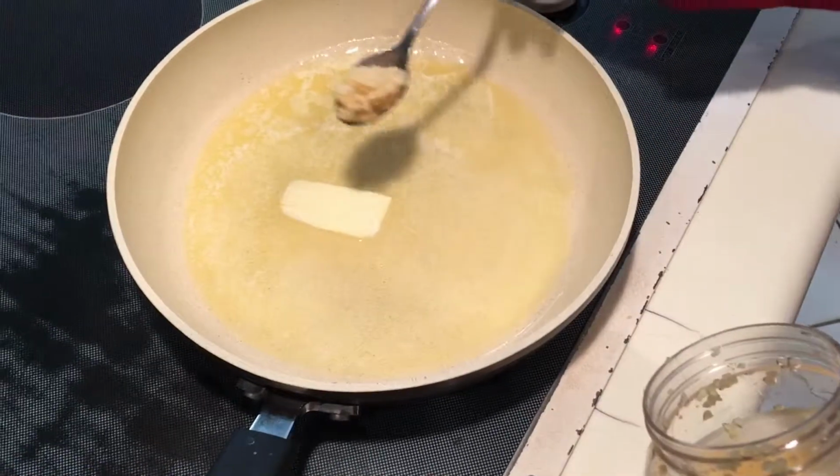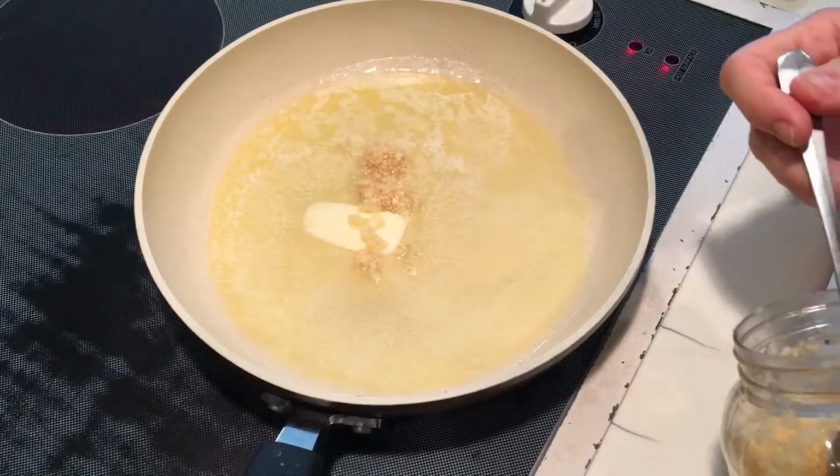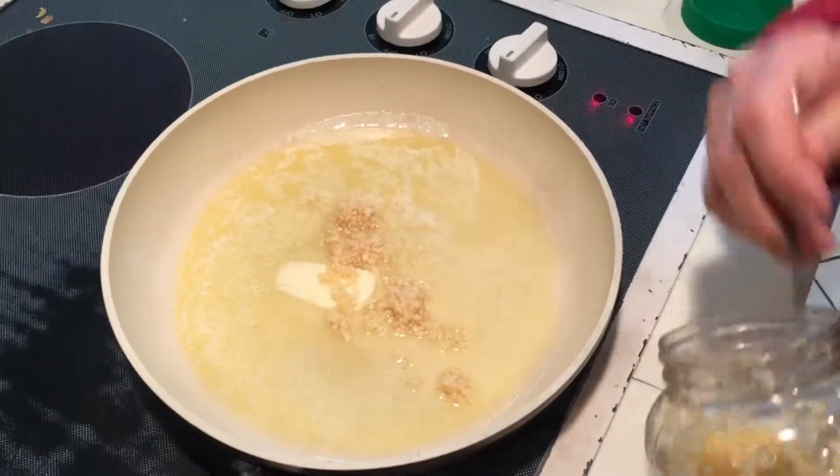And with the butter. Melt some butter. Can never have too much garlic. Yeah. Can never have too much garlic, exactly. Yeah. Guest chef, Aunt Liz.